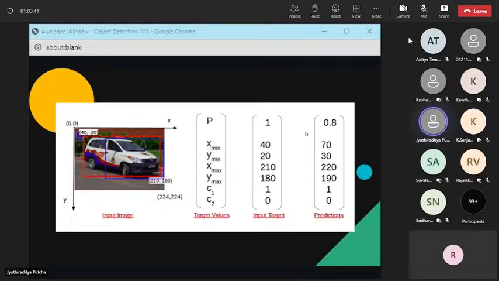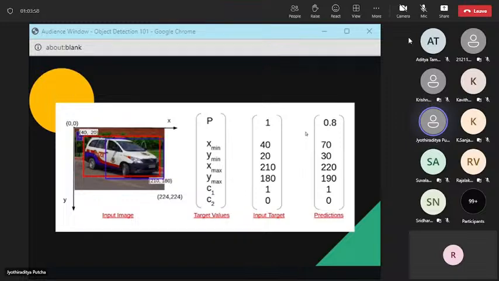But whenever we have multiple classes that we want to detect, C1, C2, C3, and so on, we will have those many target values, each of them representing which class the object might belong to, and the last class representing that it belongs to none of these.